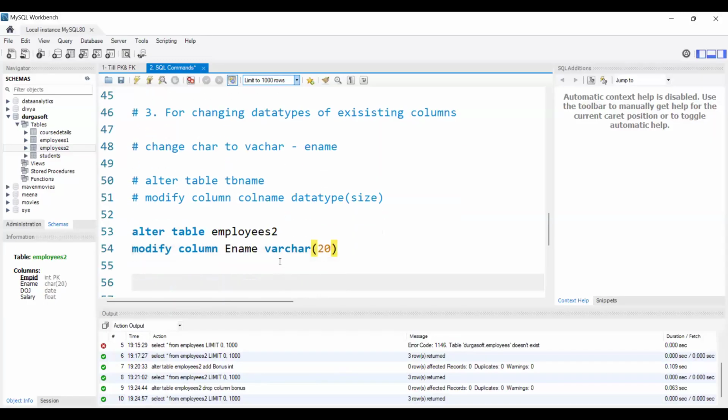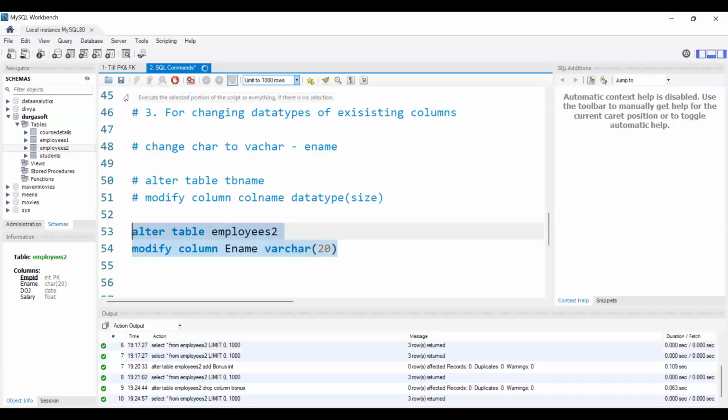Here I will not use char. There is no need to say we want to change from char to varchar. Simply whatever data type we want, we can mention directly. So alter table name, modify column name, and whatever new data type we want to give. Is that clear, guys?